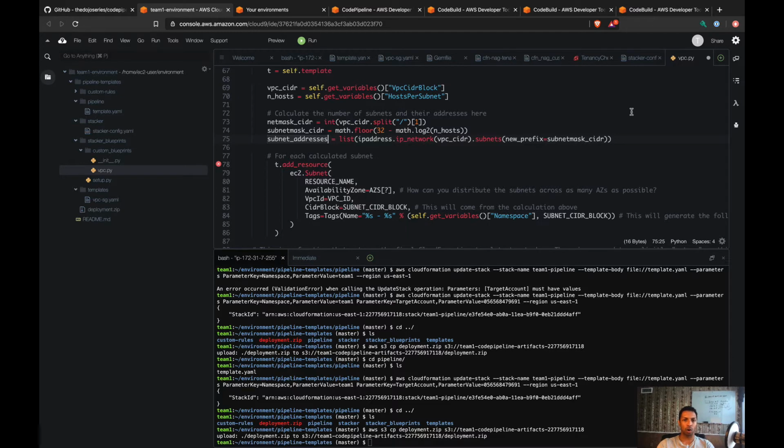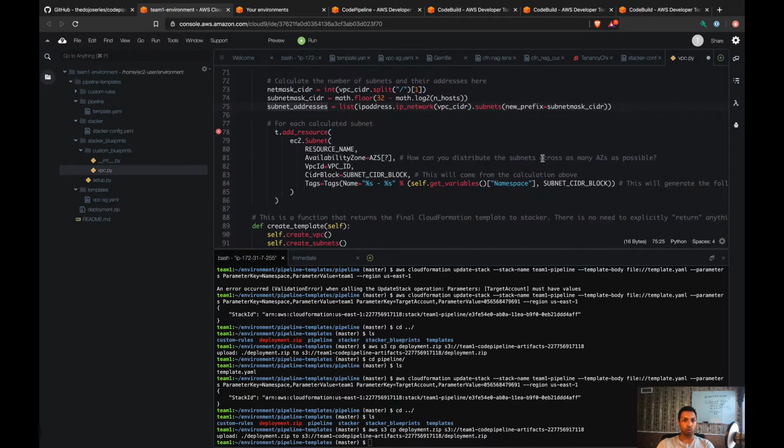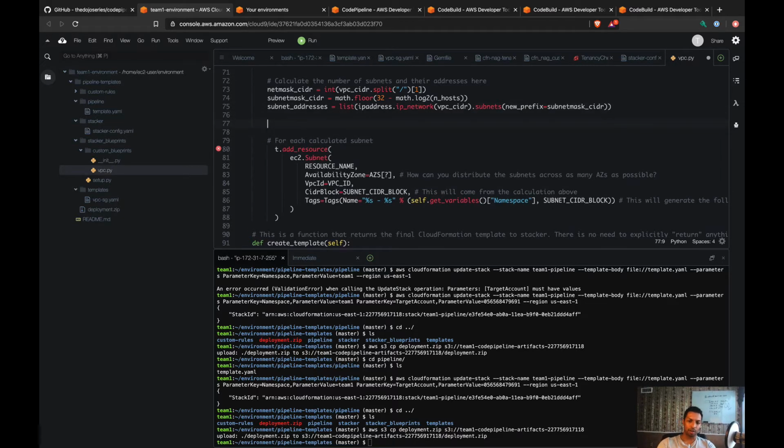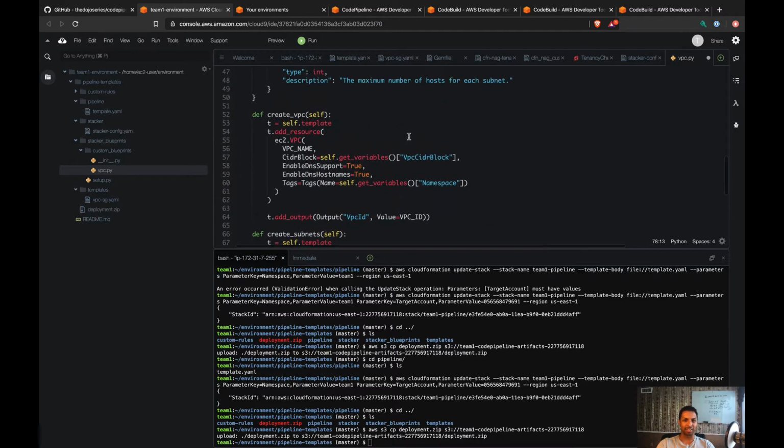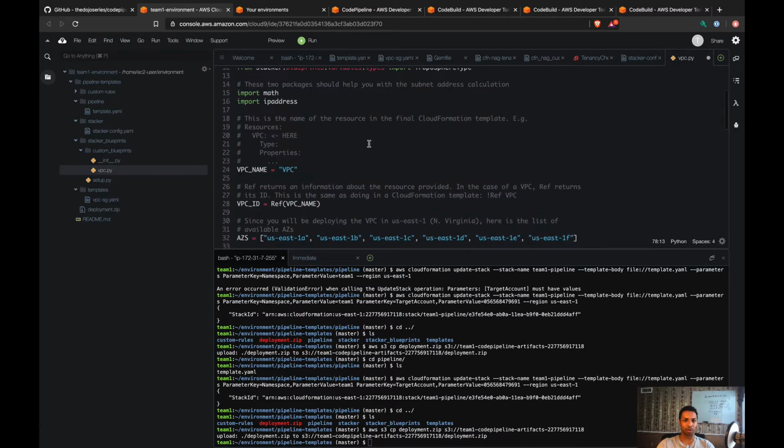And that's pretty much all we need. We do need one more thing here though, which is this code. You see that it says for each, because we're probably going to have more than one subnet, so we do need a for each. Now, some people might say that the code is not the prettiest, but anyway, let's get this one done so you know how this works, and then you can work on the code later.